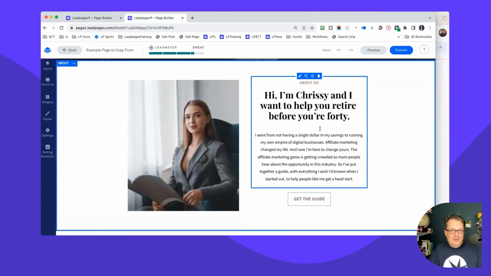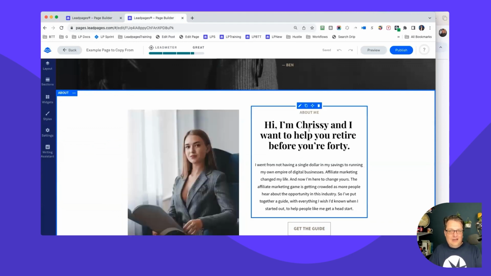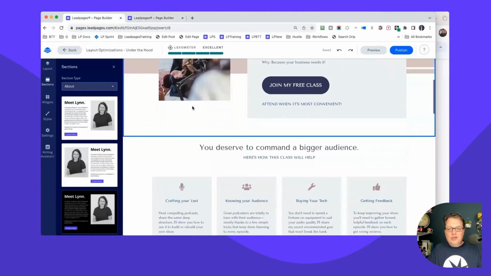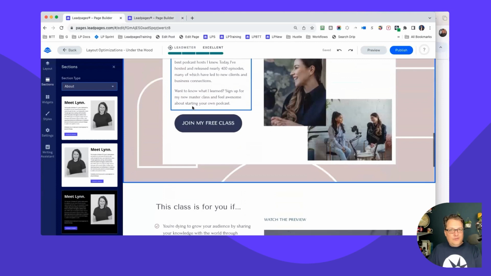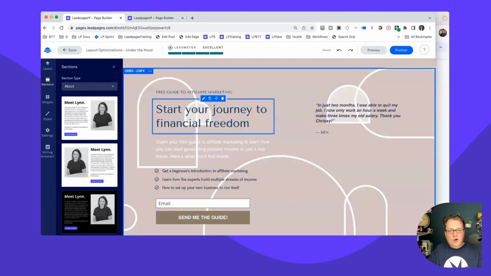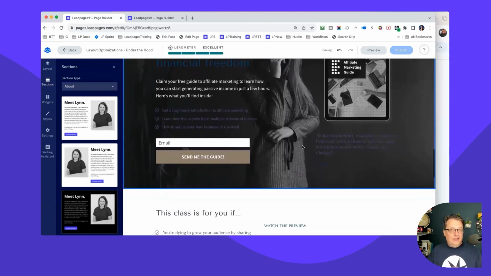Or I like the layout of this particular section with the spacing and everything else. Whatever it is, all you need to do is click on the dots of the section, click on copy, and then come over to the page that you're working on and find the section where you want this to be. Click on the dots and paste above or below, and that section automatically comes over.